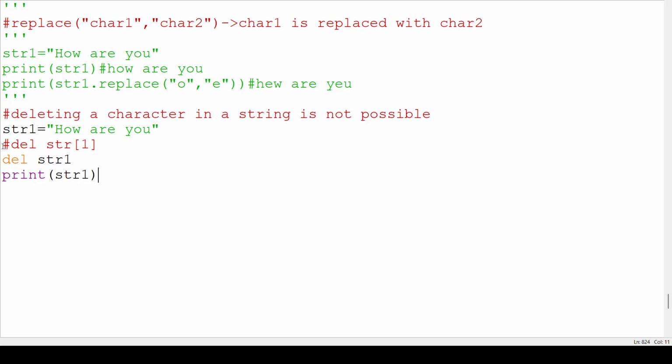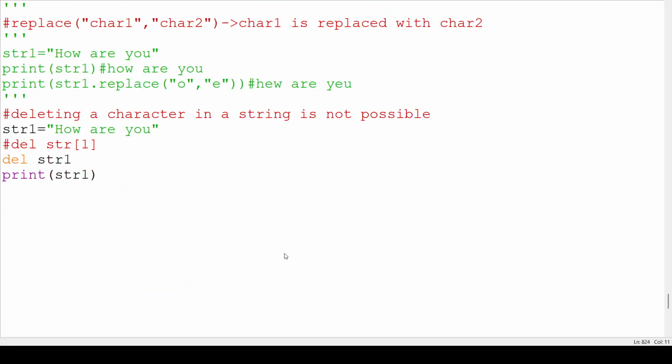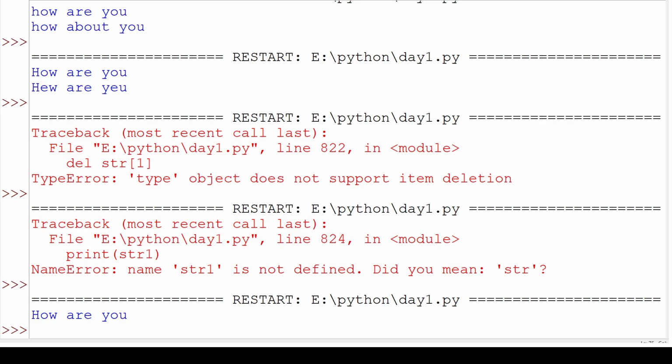Control plus S and run. See, what error is this? Name str1 is not defined, which means no such variable exists. If you comment this del line and run, you can understand. Now How are you is printed.